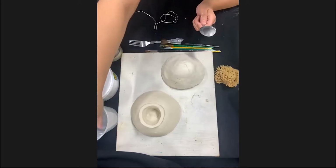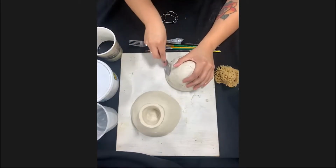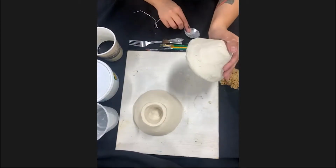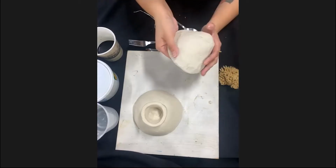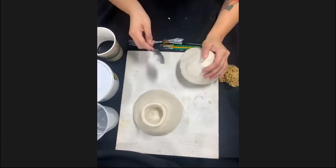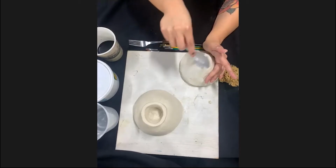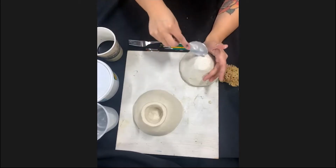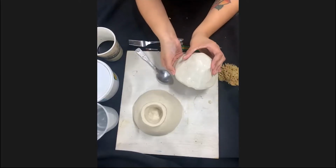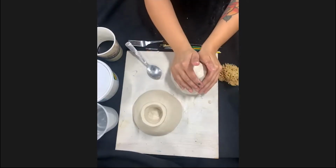Right here where it's getting a little bit cracked, I just add a little bit of water to the spoon and then smooth it out. Okay. It's a little bit smoother, so I'm going to add a little bit more water to really make it smooth. Once you finish smoothing the whole thing out, we're going to make another smaller pinch pot.